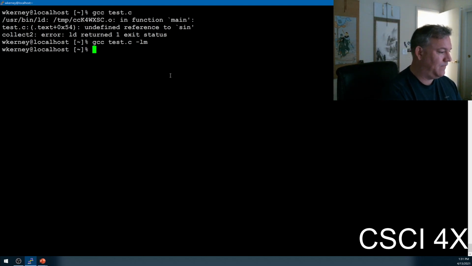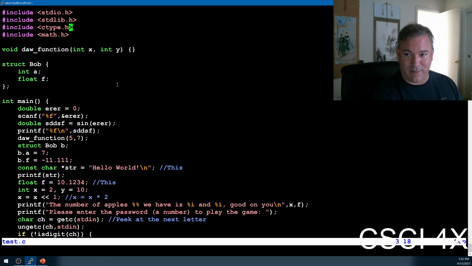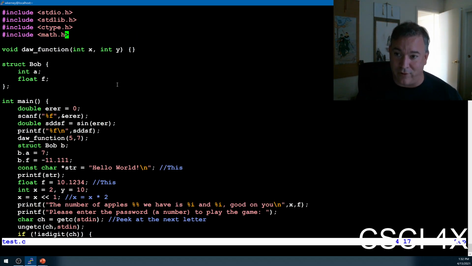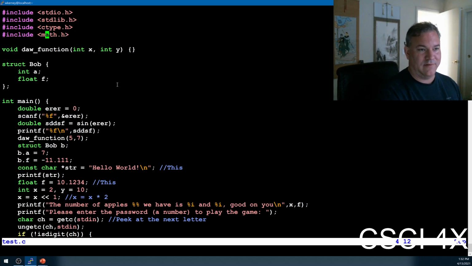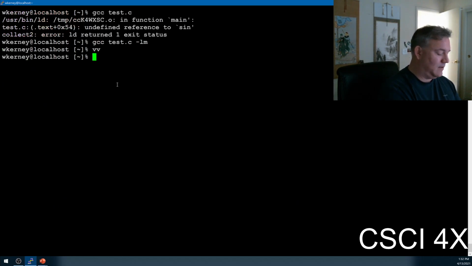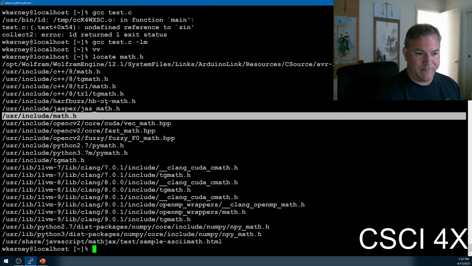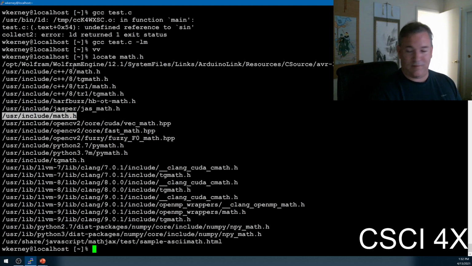So how does it know where math.h is actually in the first place? Does it have something to do with the angle brackets versus double quotes? Very good. Yes. In fact, that's exactly how it works. When you install your compiler, you set up what the default include directories are. Angle brackets mean they are part of the system installed header directories, and those are in two places. /usr/include/math.h, right? And then the C++ ones are in subdirectories there. But yeah, that's where it looks. If you put angle brackets, it looks in that directory.